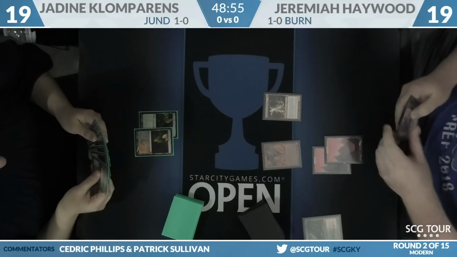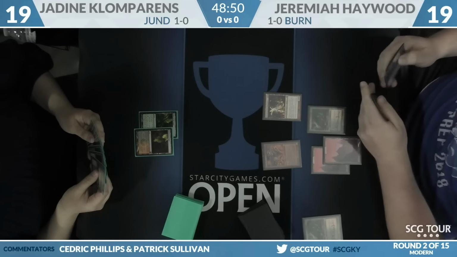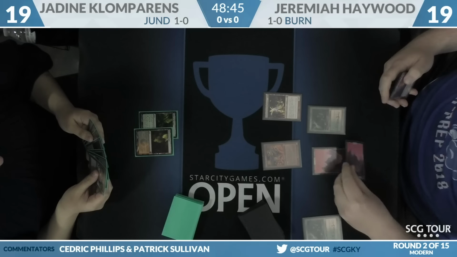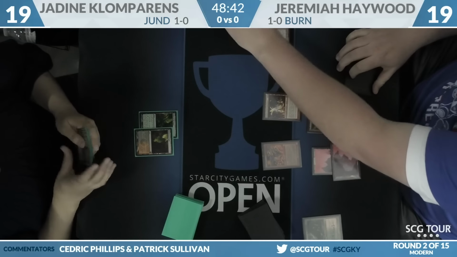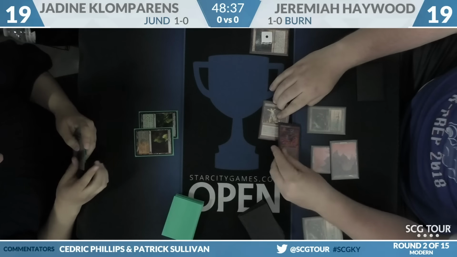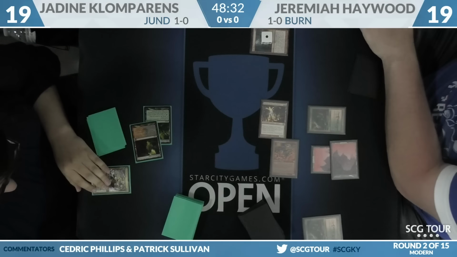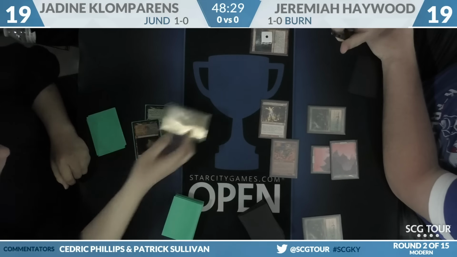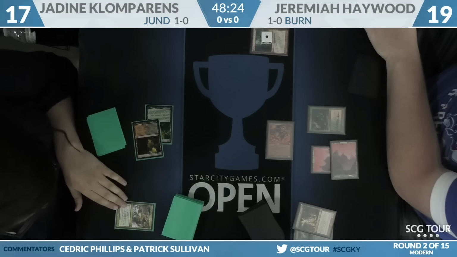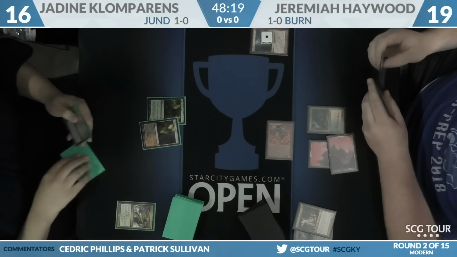Interesting. As we head back over to Jeremiah Haywood, Bloodstained Mire number 2 will be how he starts his 3rd turn. And now Riftbolt will go on to spend. Not going to trade that Eidolon just yet. Here comes Eidolon and Lavamancer. And now this will be an Abrupt Decay targeting the Eidolon. There will be an Eidolon trigger that Jeremiah does remember, so Jadine will take 2 for casting the Abrupt Decay. But Eidolon will bite the dust. Grim Lavamancer will hit for 1. Klomparens going to fall down to 16. And now we pass the turn back over to Jadine for her 3rd turn of the game.